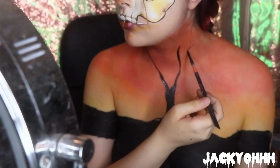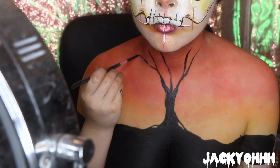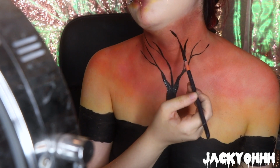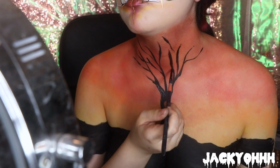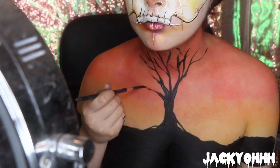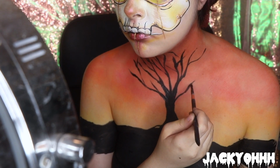It's funny because I paint trees constantly at work. By the time I got done filming this, it was like 6 o'clock in the morning, because I started filming really late. When I got to the chest part, I was like, what is the quickest plant-like thing that I can paint right now, because I was so tired. And I was like, a tree, because I can seriously paint a tree. I paint trees constantly at work. I think I already said that.